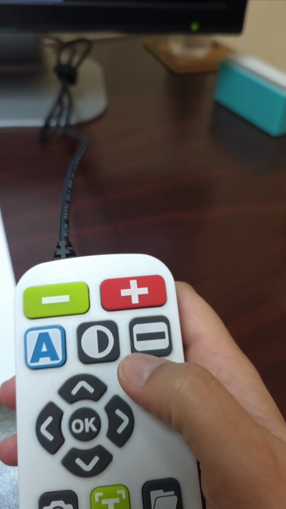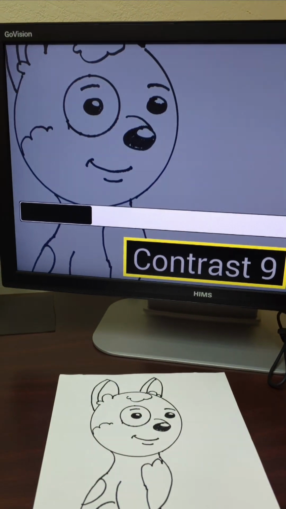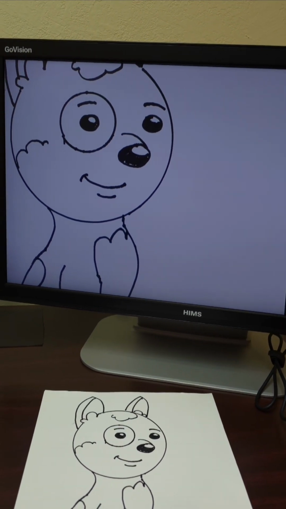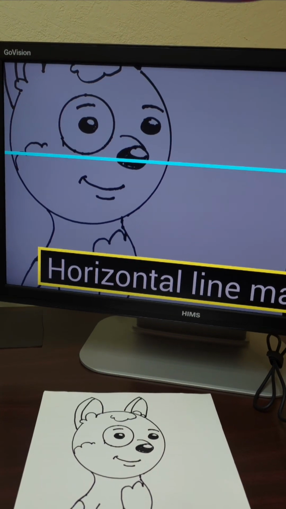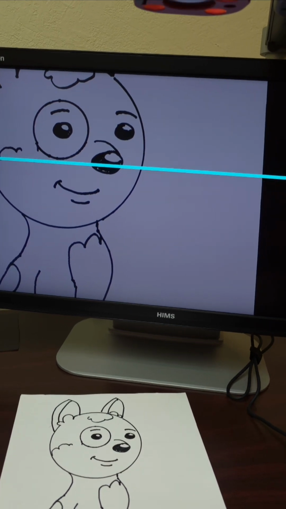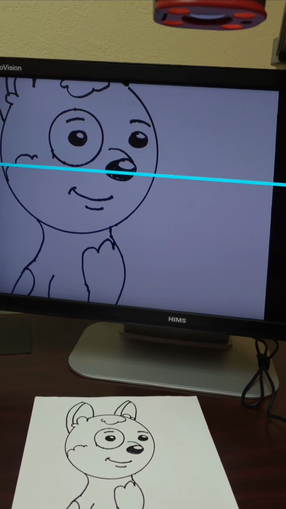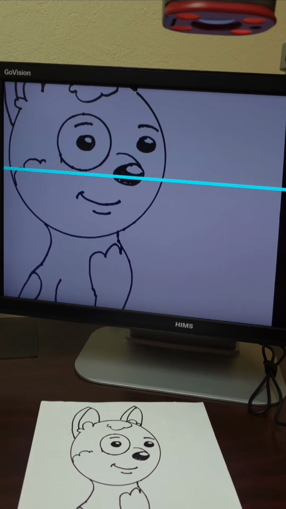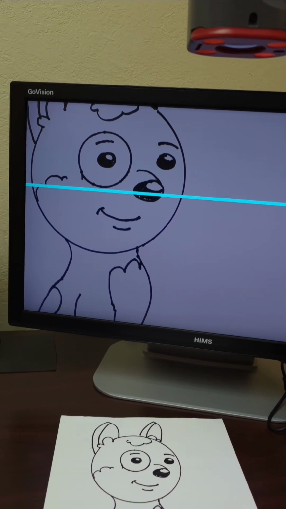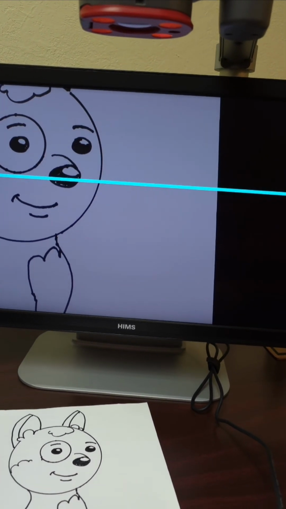And then we've got this button here. It looks like a minus sign. It's a line that goes across. And so what that does, actually I'm going to get rid of this contrast menu option here, and we're going to hit that button. So this is useful if I am reading. I have nystagmus, and so that means my eyes move around a lot. And it's hard for me to focus on things, and if I'm trying to read in a straight line across like a sentence of text or something, this is super helpful because it kind of gives my eyes an anchor point, something to trail across while I'm reading.